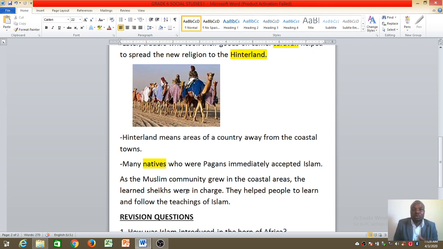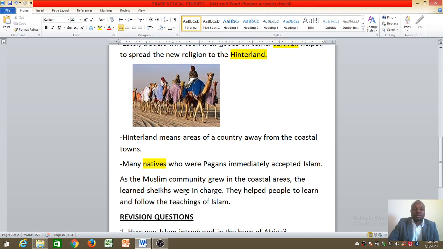First, the chiefs and the village elders were taught religion, then they accepted it. Later, they went and preached to the people, talked to the people, and finally the people accepted it. Later on, Islam was spread all over to other regions through trade. When people used to move with their goods from place to place, they came across people who had learned the new religion and they accepted it.